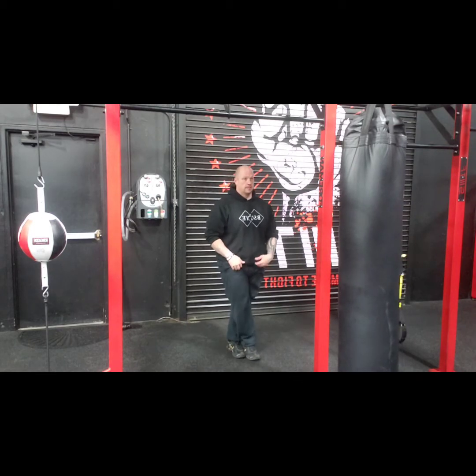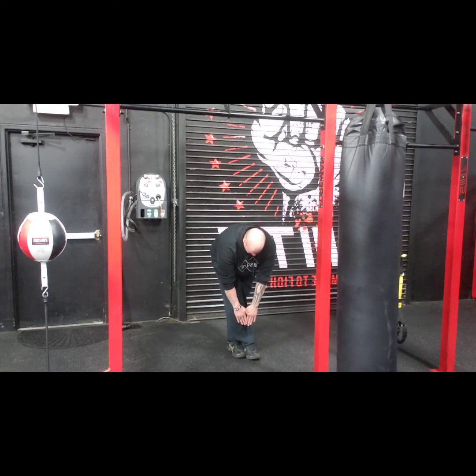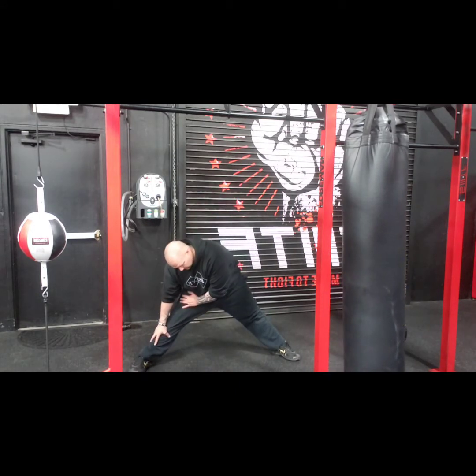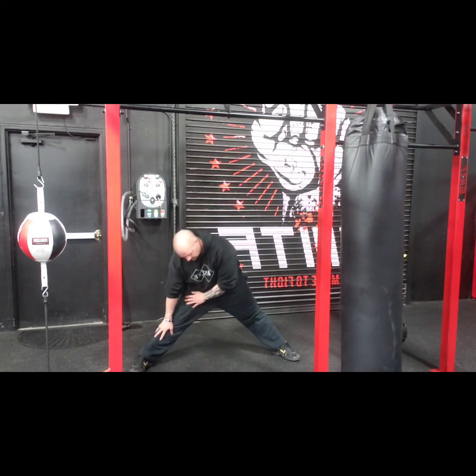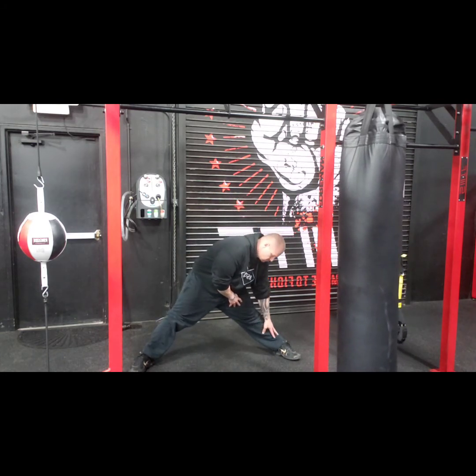Going on to the other side, don't forget sides. You may find that one of your sides is a little bit more tender than the other. Just means make sure you're doing both evenly. Doing the adductors, kind of reaching out. A lot of people neglect the inside of their legs and don't really pay attention to how important it is.